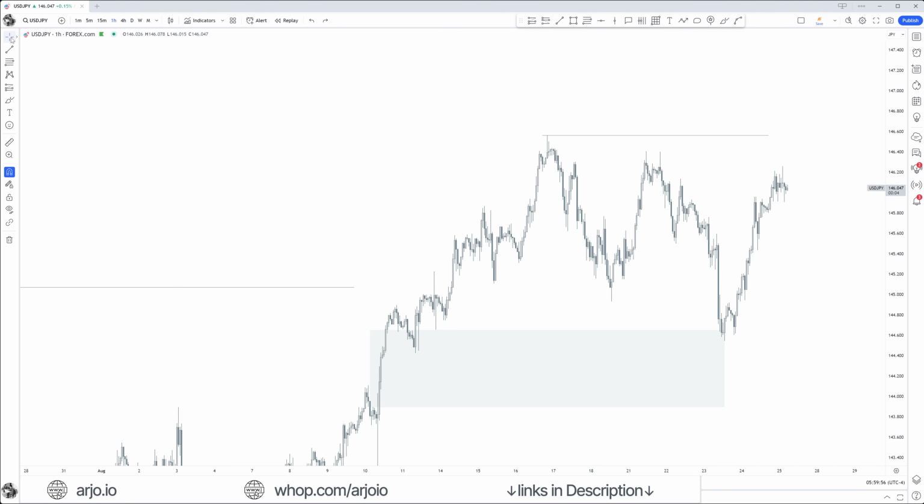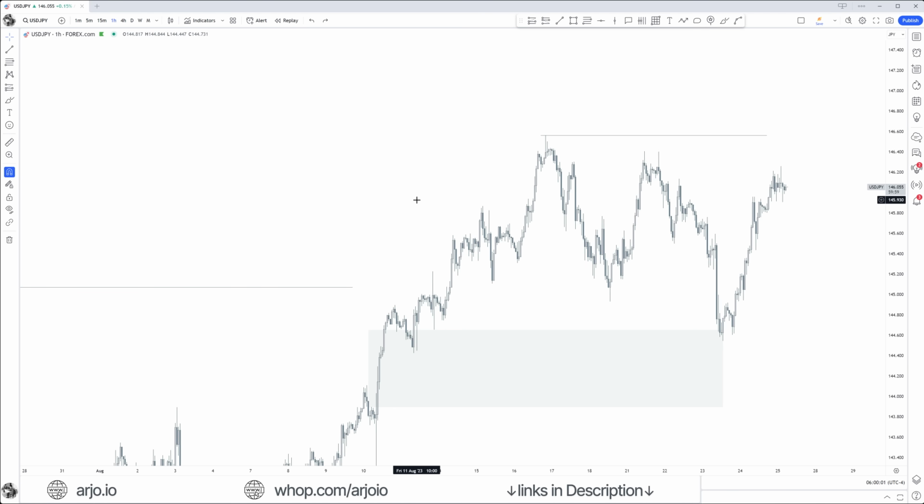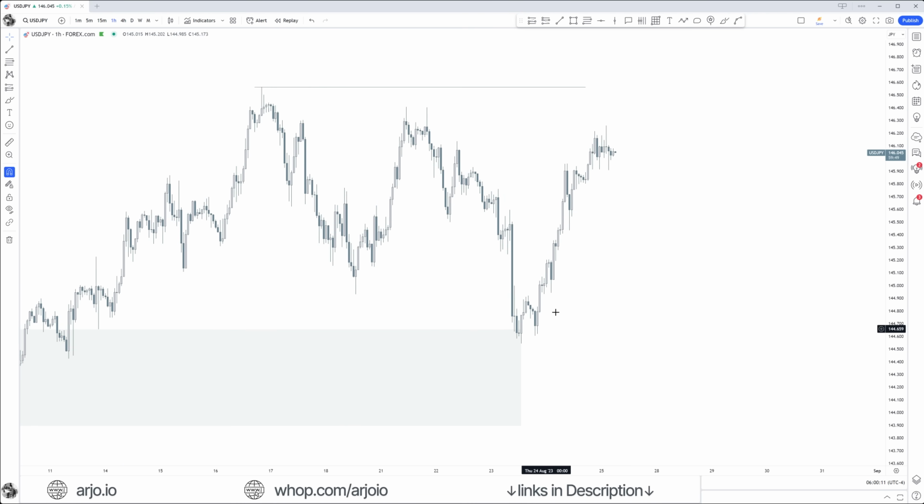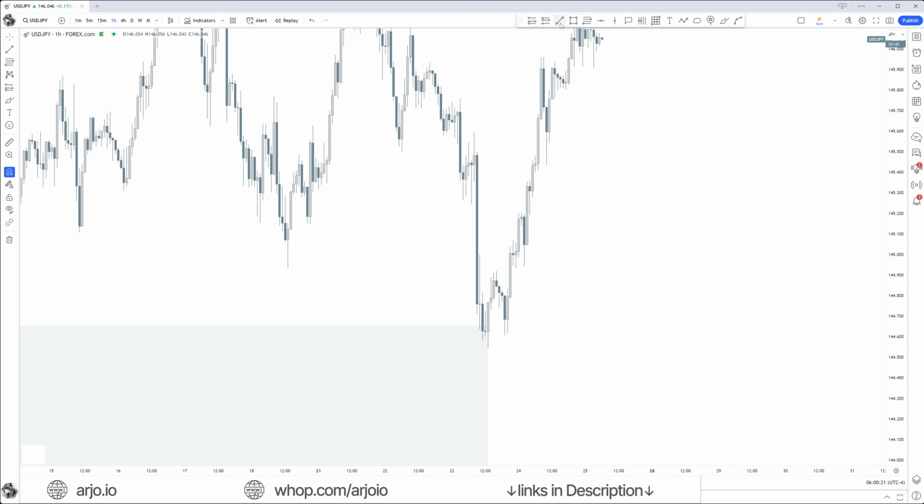Then where will our new market maker model form? If we have new context, and that new context happens where? When we move from a new discount array to that new premium array. In between that discount array to that premium array, we will form what? First, an intermediate term high, aka our ST. That ST forms where? This right there, that small fair value gap, that is your ST.